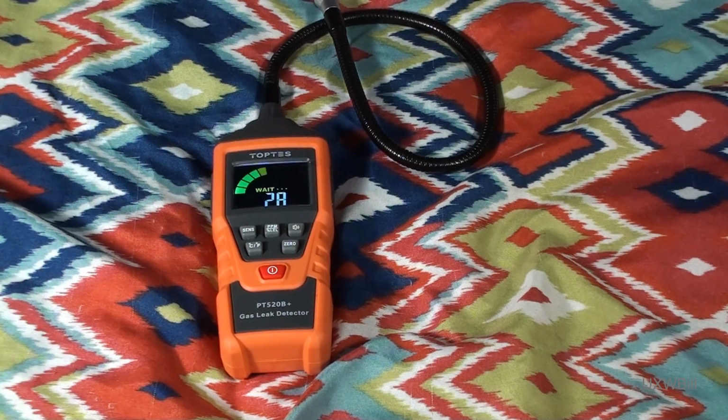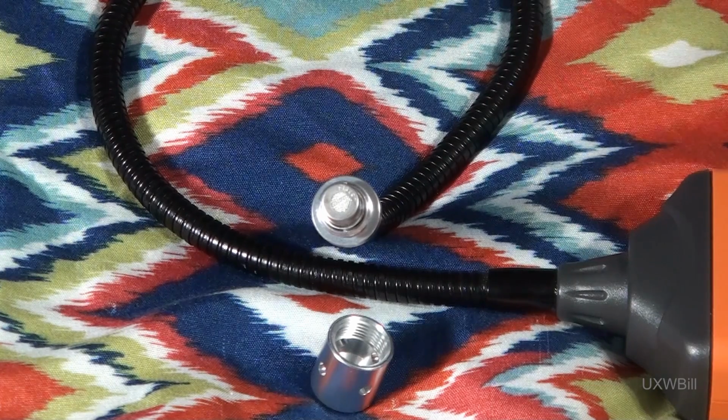So clearly I haven't finished fixing it yet. Also, as with the previous TopTes leak detectors I have reviewed, the leak detector sensor in this model is also removable and, at least in theory, could be replaced. As you can see, I've unscrewed the top of the sensor cover, and now you're looking at the raw sensor element itself. This time around, instead of coming from Winsen Electronics, this sensor comes from Figaro.